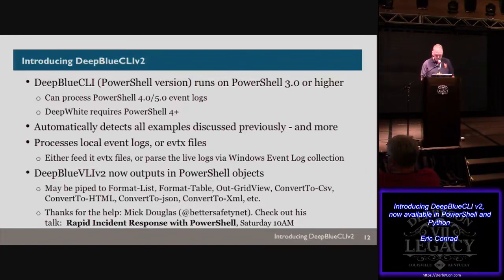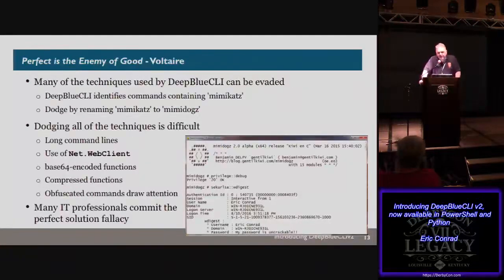And I talked last year about the perfect solution fallacy. I fight this constantly with my clients, and I came up with this quote I like a lot from Voltaire. I wondered who originally said the perfect is the enemy of the good, and it was Voltaire, or at least he popularized it hundreds of years ago. We see this constantly in the industry. You come up with a great idea, and in my very humble and well-biased opinion, I think this is a pretty good idea. I think it works. I had someone last year here at DerbyCon grab event logs from a 3-week event that they handled for their client. They ran DeepBlueCLI across it and said, I figured out like 75% of it in minutes. It took us days. Cool, right?